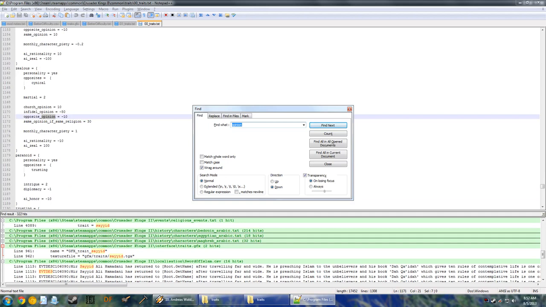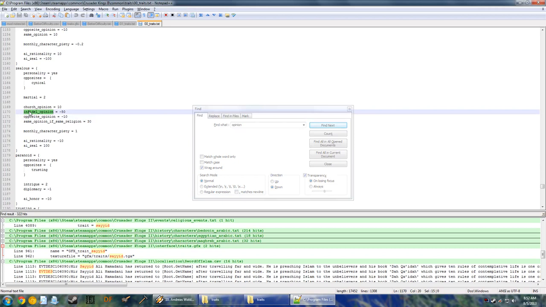That's it. That's why it's not called different. Infidel is anyone other than you. So let's use that. We're going to use infidel opinion and opinion if same religion. Perfect. Same opinion if same religion. No, that's not what I want. I want infidel opinion.